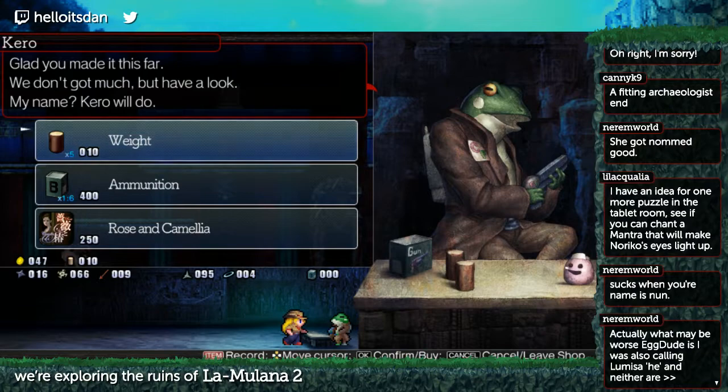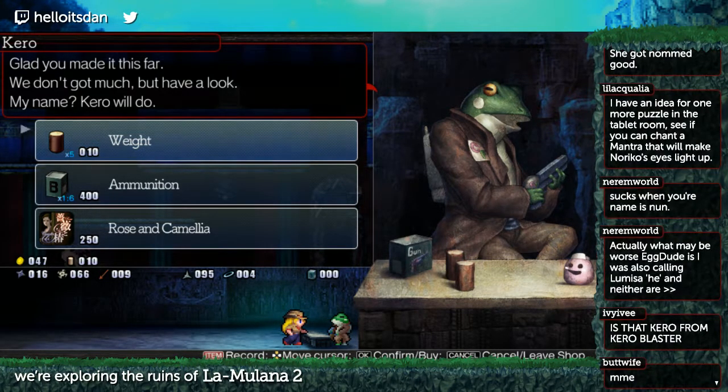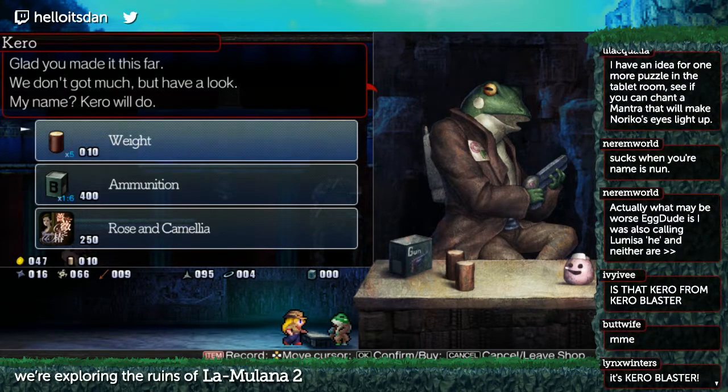They sell much cheaper ammo, don't they? It's a frog with a gun, and on their desk is a box that says gun. And a trench coat as well. Kira from Kira Blaster. That's Kira from Kira Blaster, because of the little dude on their desk, too. Oh, what?